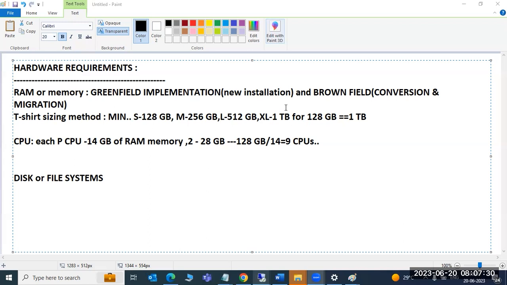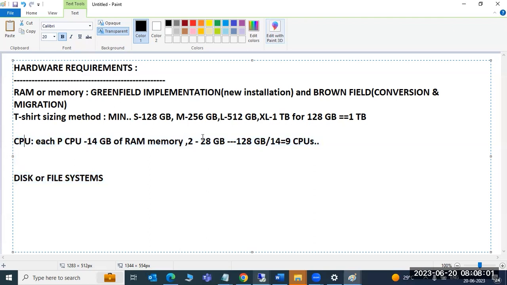So the business architects will do all this sizing and reporting when you are purchasing the hardware from the hardware vendor. They will check how much RAM we require and take it out. Based on that, they will purchase the CPUs as well. These are all things we need to plan. Once you get the RAM size, it is easy to get the CPUs, and easy to get the disk space as well. For disk space, we also have some estimation formulas that I will explain.